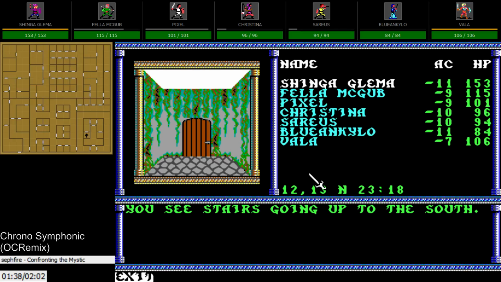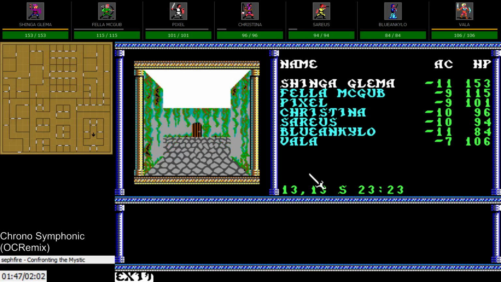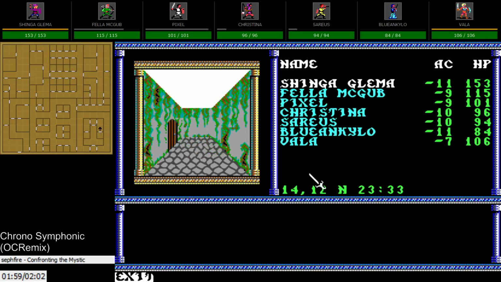You see stairs going up to the south. Now this map is fully completed, which is odd. Oh, this must be somewhere we've been. Where are we? Unfortunately, the area mode doesn't even work here. Well, this has got to be the dungeon or something.